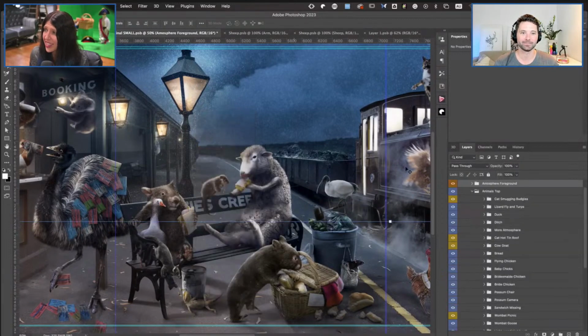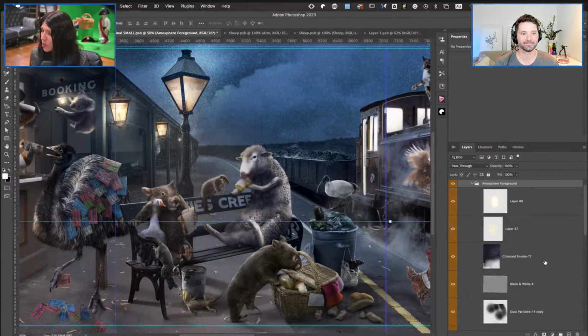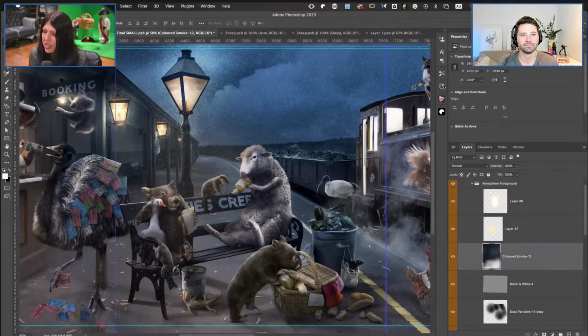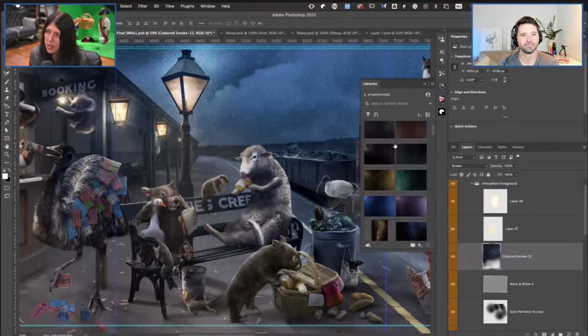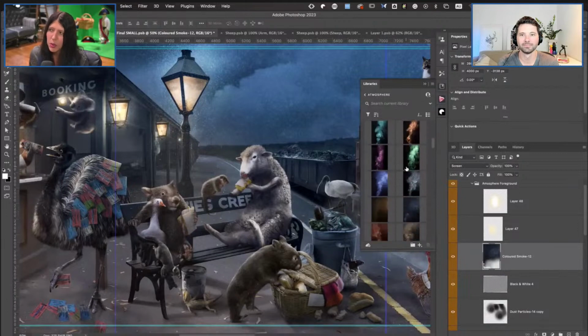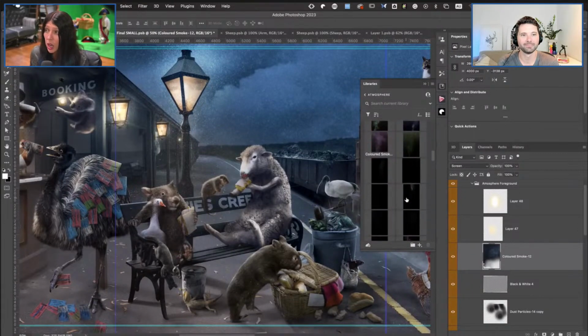Yeah, no, I was planning to talk about it at some stage, so I will talk about it now. This layer here, the atmosphere, there's a bit of dust and everything here, and it's built up throughout. So there's atmosphere in the foreground, there's atmosphere further back and right at the back. And one of the things that I have done, I've got a spinning ball, but I'll click on it in a second, is I've captured a whole lot of atmospheric things that I've put into a library, which I always have access to in Photoshop.